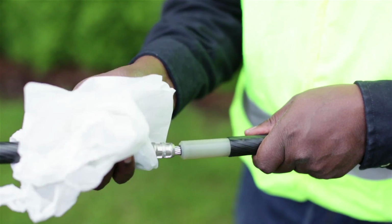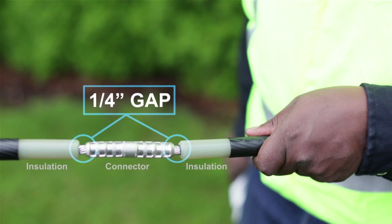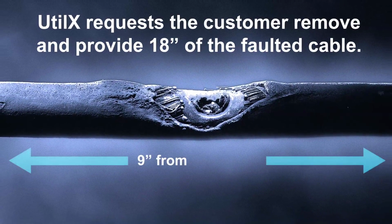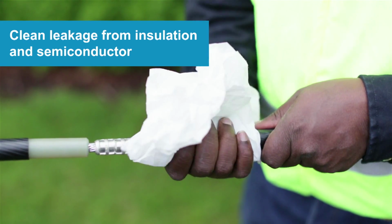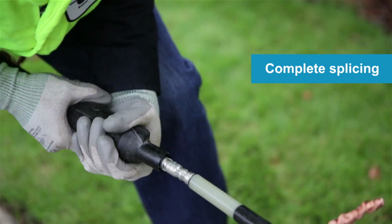During the preparation for a splice, ensure that a 1/4-inch gap is established between the connector and the insulation. Remove and provide 18 inches of the faulted cable. This should include 9 inches from each side and should be sent to UtilX for analysis. Clean any leakage from insulation and semicon and complete splicing according to splice directions.